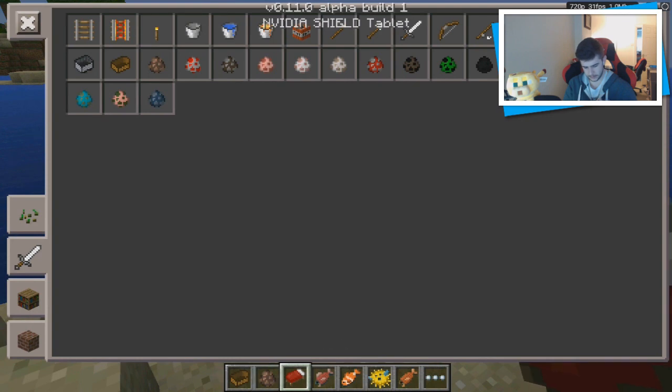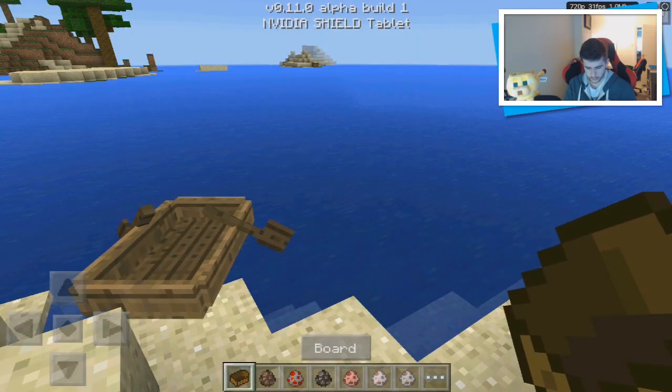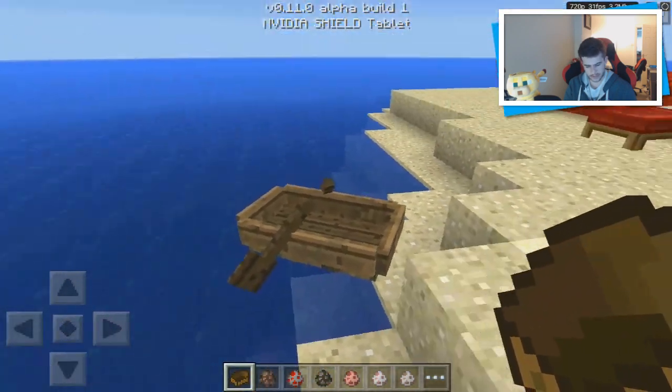I'm going to grab a chicken, a cow, a pig, a sheep, and a wolf. We're going to grab these. I'm going to place down a boat. So as you can see there, let's take a look at the boat. As you can see, it looks quite different.